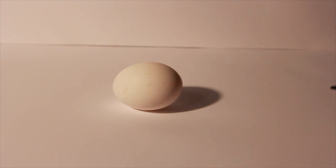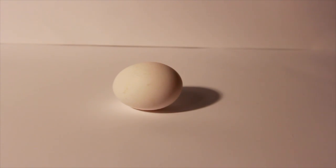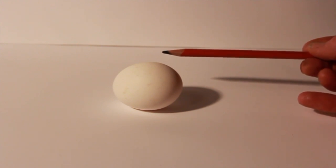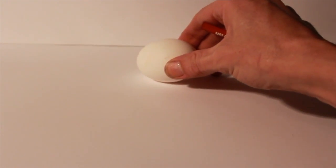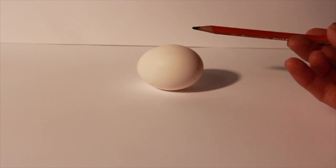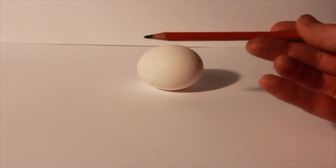When you set up your egg, I want you to think about this line here that acts as a horizon line that's created by the join in the 2 pieces of paper. What's nice is when you paint fabric that you don't have a very distinct line there, but I think that this actually offers us a great opportunity to play with composition. What is the association between the top of the egg and that line? If you move that egg, how does the relationship between that line and the egg change, and what does it do for the composition?